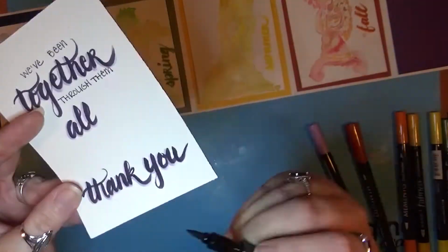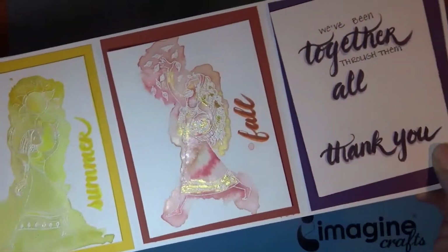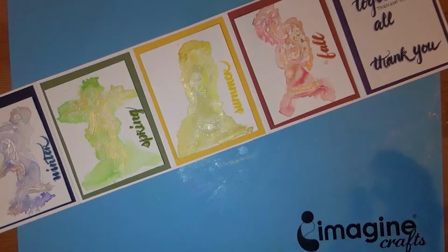I had a lot of fun with this card. These stamps were super fun to work with, and I just love all the mix of colors. Like I said, winter was my favorite, but this Thank You for All Seasons card is what I'm calling it, and I just adore how it came out.